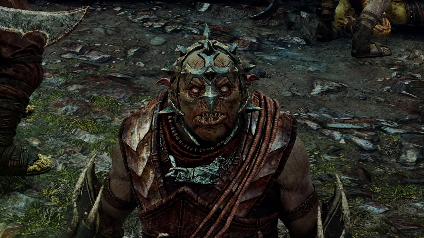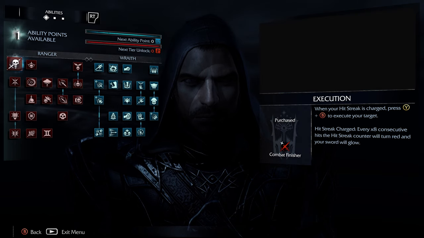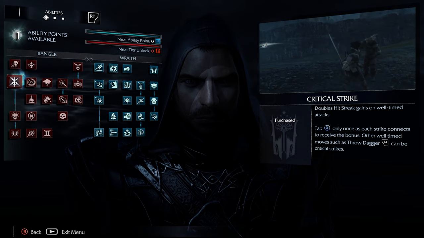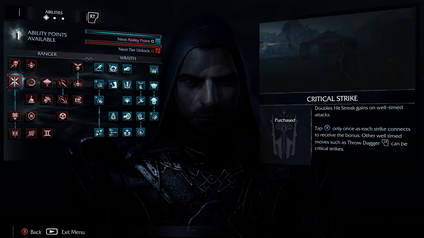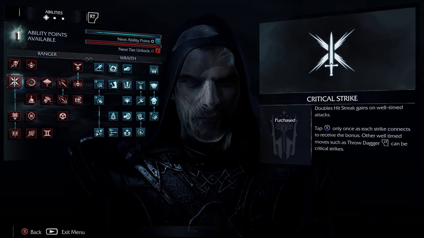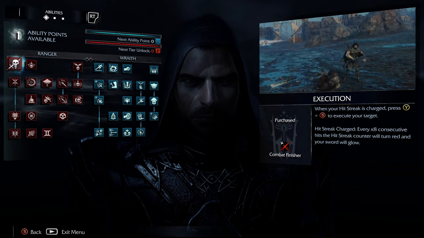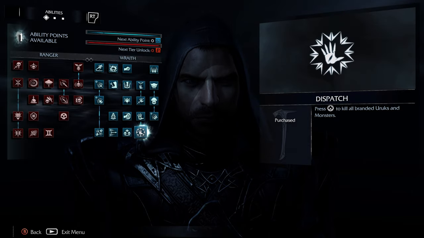So as you progress through the story and you level up, you get abilities and ability points, and there's power tiers. You get power from killing captains and war chiefs, and you get ability points from killing just the grunts and stuff, and doing executions and high kill streaks. And basically, once you get them all unlocked, the game becomes a lot easier.